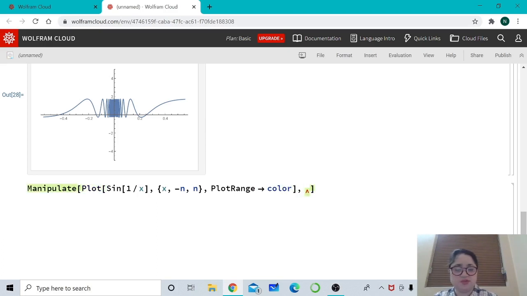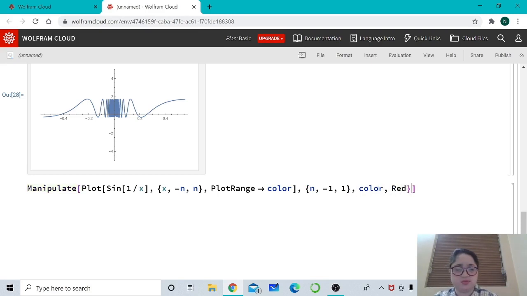I give the range for n. Let me take it to be n varying from -1 to 1, and then again out of the curly bracket I type comma, and Color I give as Red.